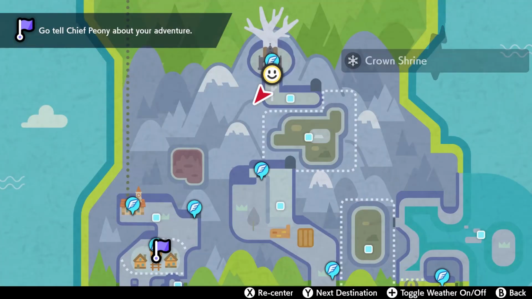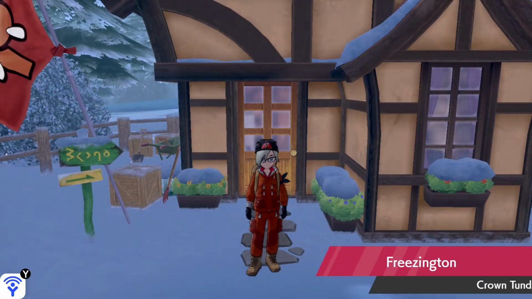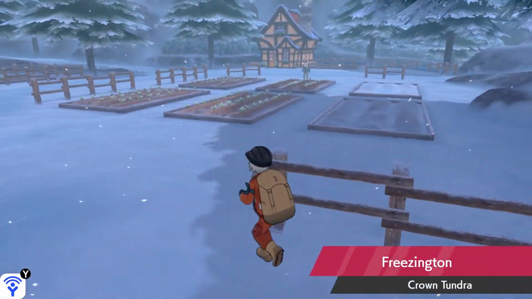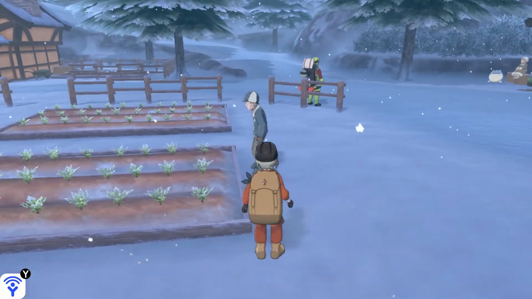Yep, so Calyrex is kind of riding around with us. I'll let Calyrex hang out for a bit. So yeah, we're pretty much at the end of the journeys now. We've done everything there is to do. So let's go ahead and talk to the townsfolk, see what we got.